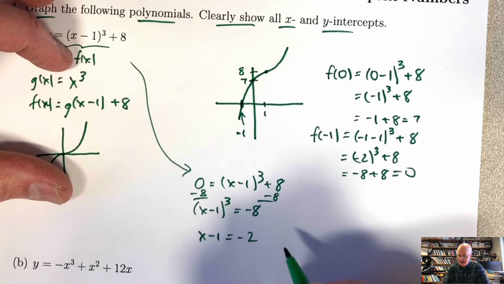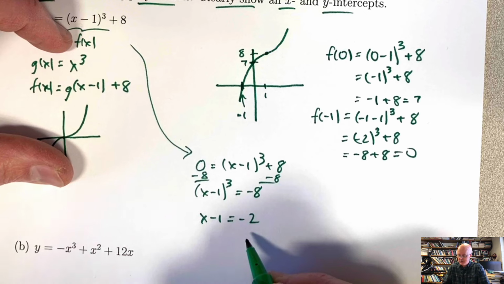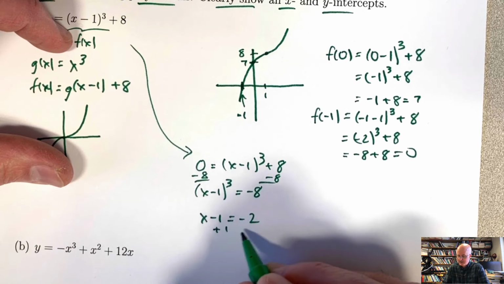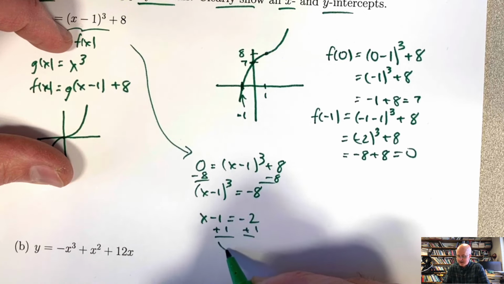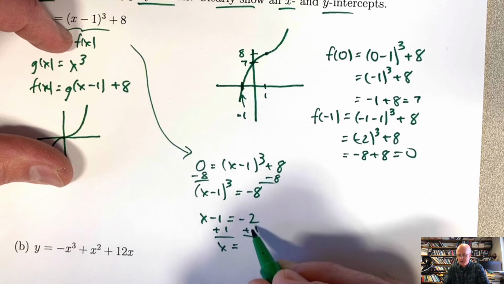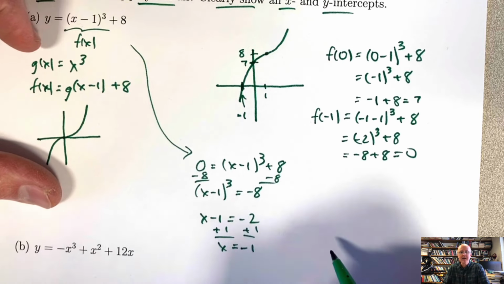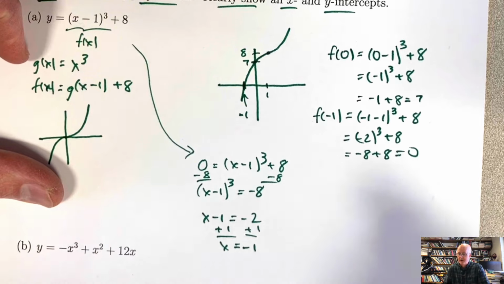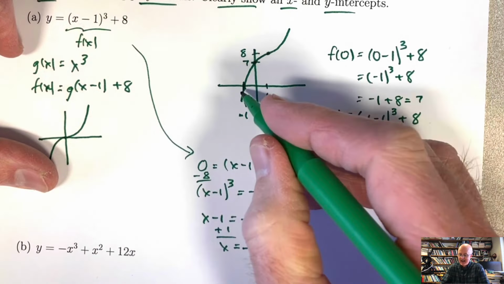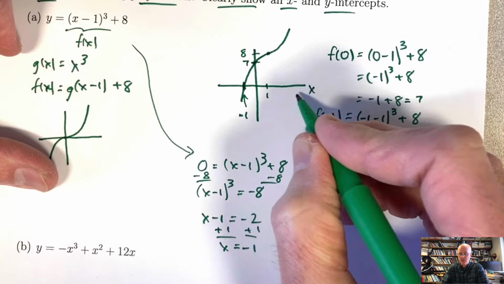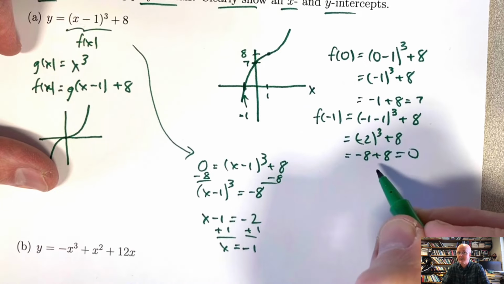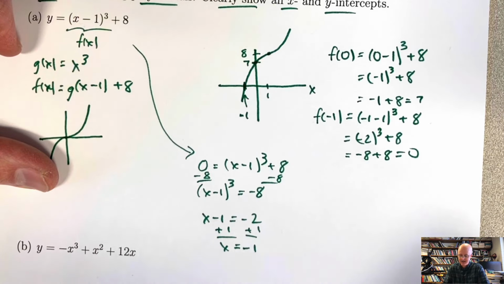roots in general. So we get this equation, x minus 1 equals negative 2. We add 1 to both sides, and we isolate x, and we get x is negative 2 plus 1. That is negative 1. That would be, in general, a better way to confirm that the x-intercept is negative 1 in this case. We were just lucky here in seeing that it really did turn out to be an x-intercept.